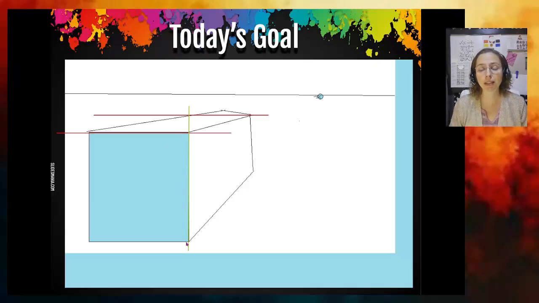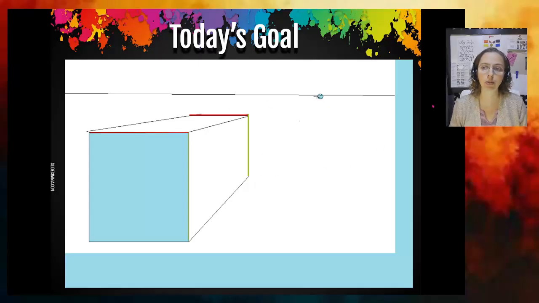That green line represents the front right edge. From that line, we go back to the back. We know that that back edge also needs to be parallel to that front edge. So that would mark where the back edge of that right side of the box would be. So when we're looking at that and we clean that up, you can see how those lines are perfectly straight and the original lines were a little bit off or wonky. So we're going to take a look at that a little bit more as we draw our boxes today, but I wanted to point that out. And then obviously we'd clean up and erase those mistakes.